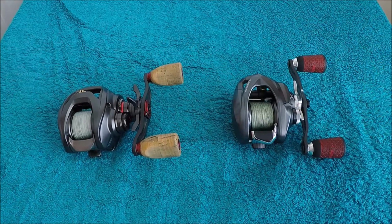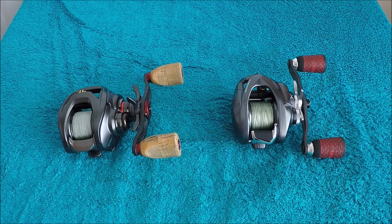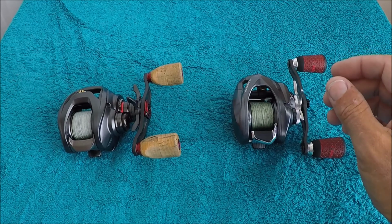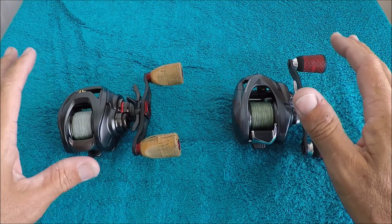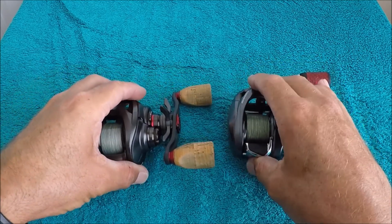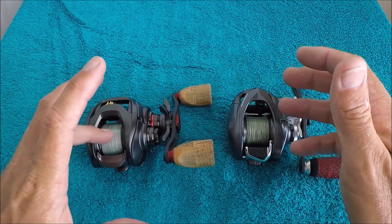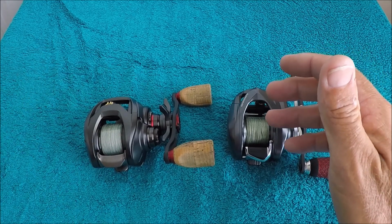I fish from shore. So I need to make sure that I can get my line out there as far as I can. And I tell you, casting out in the middle of a lake, when you're standing next to a bunch of people, or fishing in a lake that people can't reach, it does make a difference. It truly does make a difference. But as far as castability, this Steez is definitely going to take it.